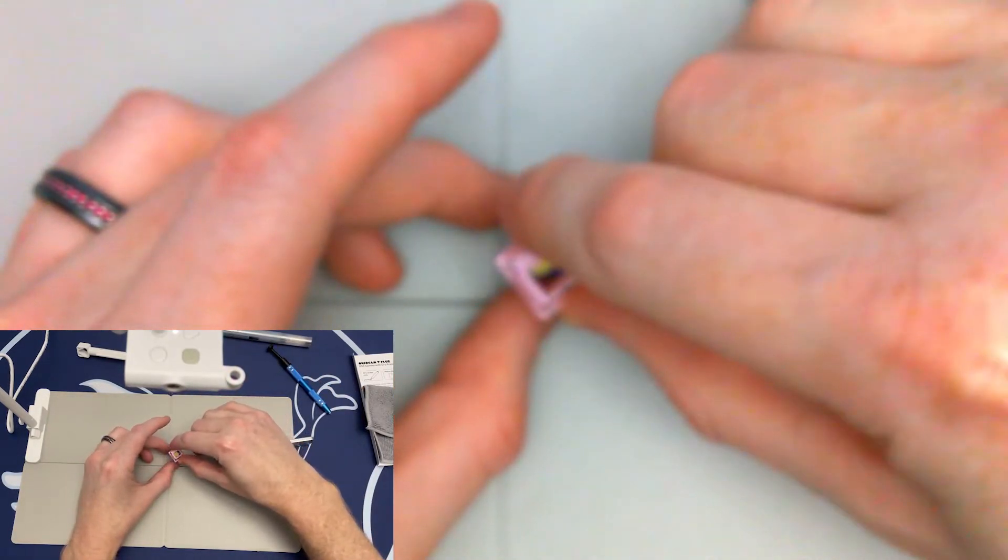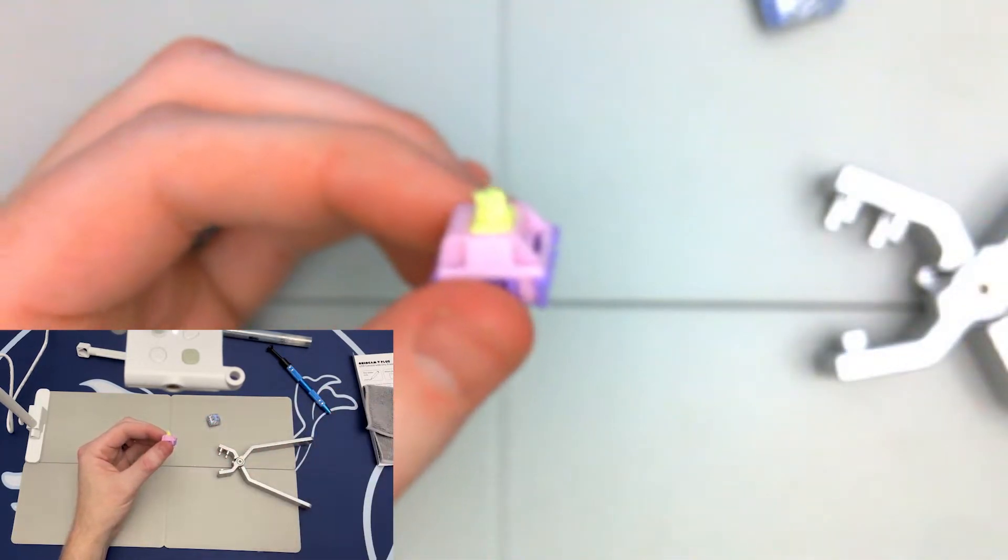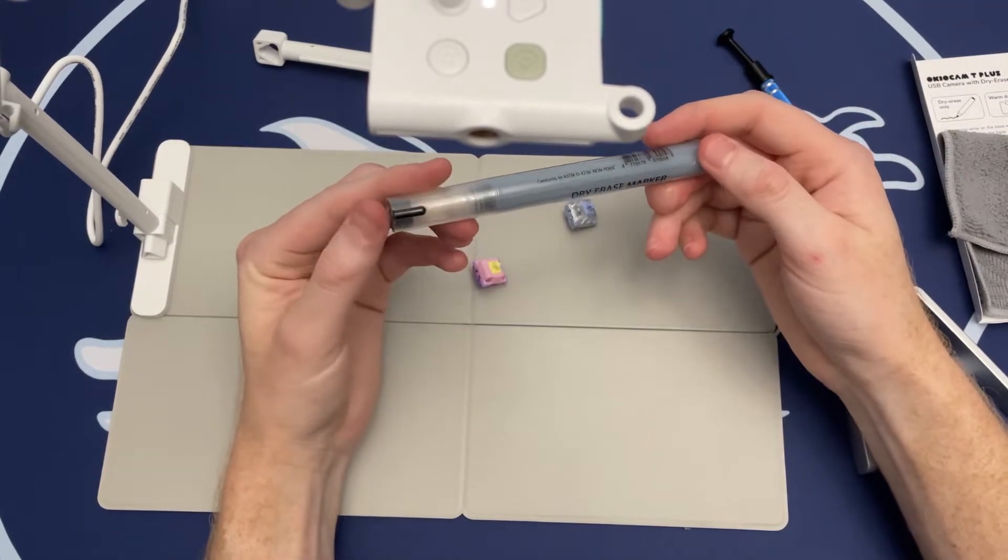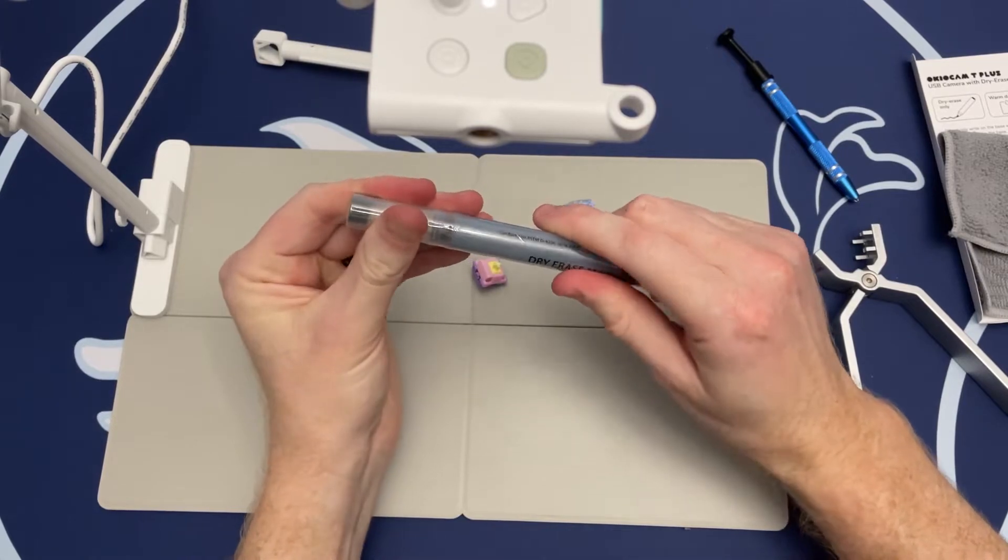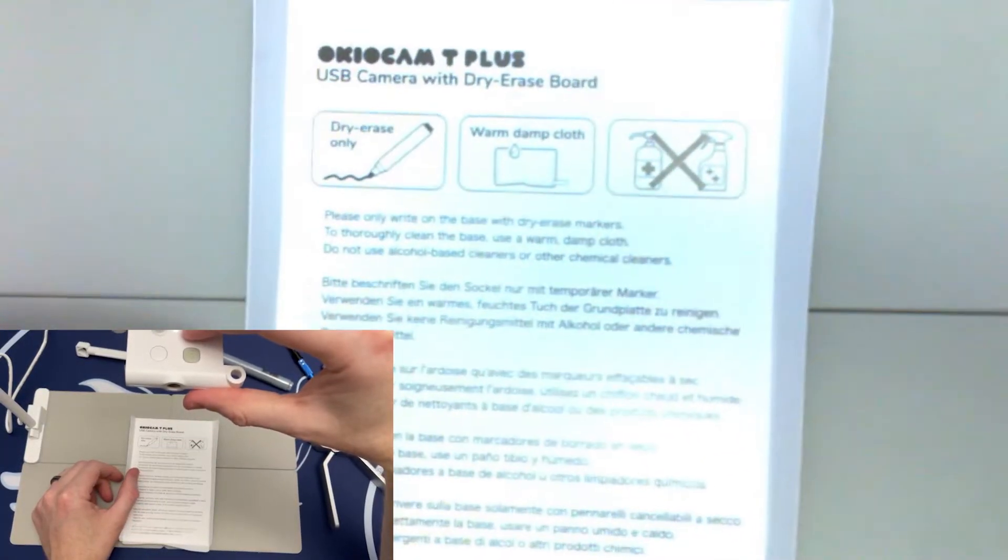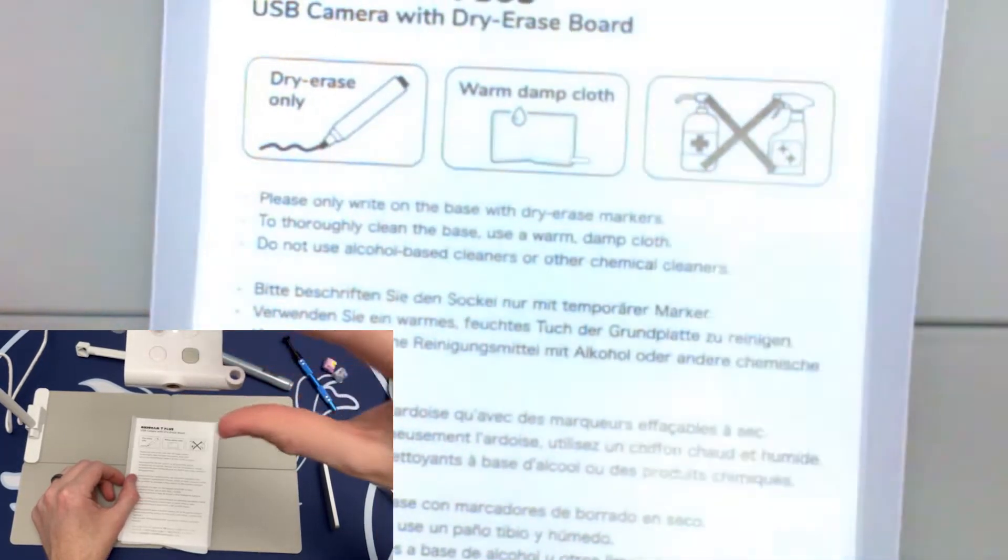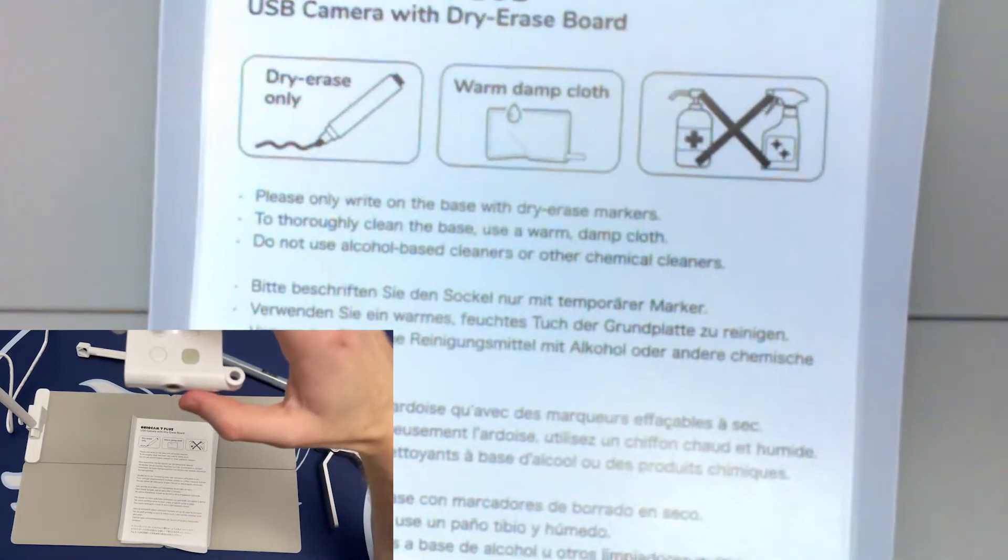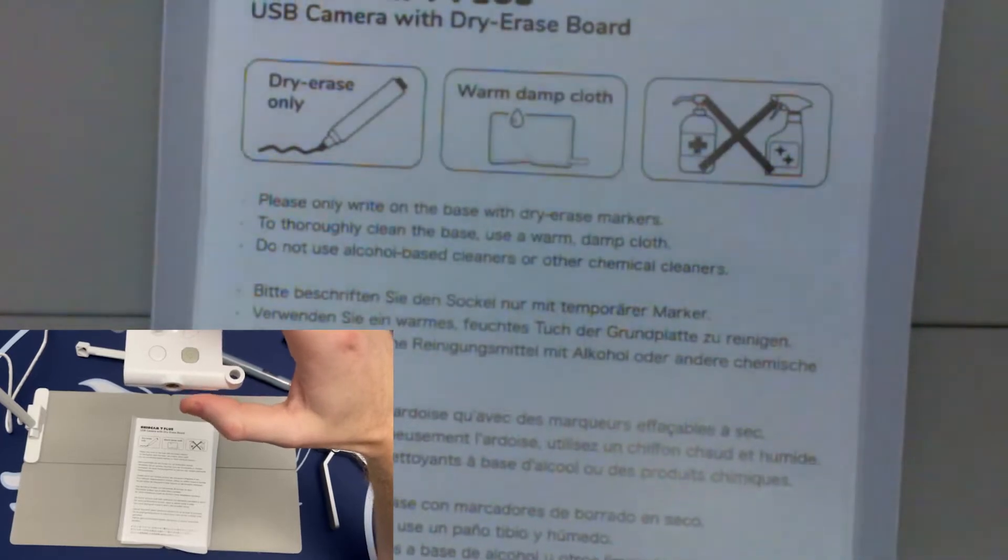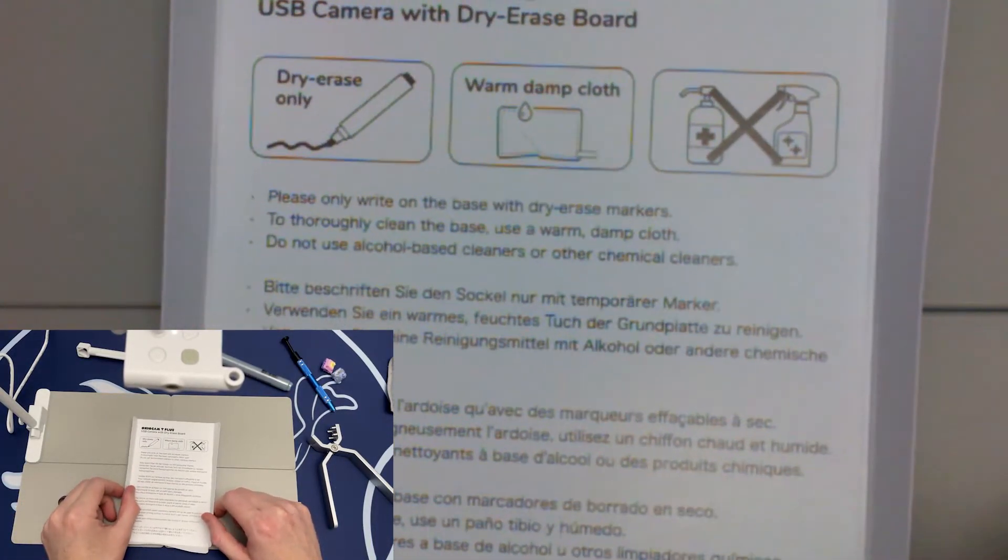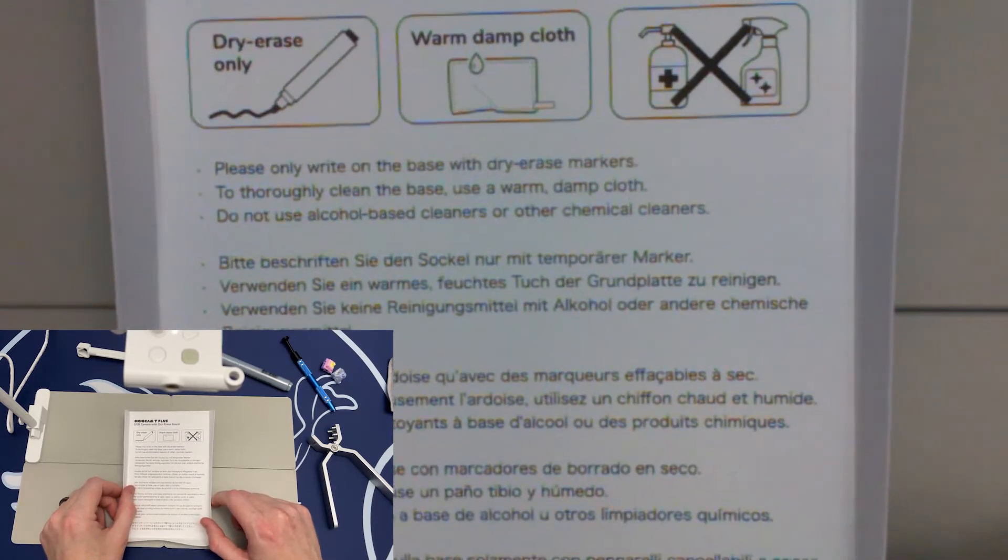So if we put that back together just like that, and then attach the top housing back onto through the stem, make sure the clasps are intact. And there you go. So this is the kind of a use case of the actual camera. I'm not going to use the dry erase board capabilities that this has. So do it as you wish. And if we take a look at, for example, just regular text. So there's text. Exposure is really high right now. See, my arm comes into view. It changes the lighting conditions. And then the exposure changes. So yeah, so you can read that pretty well. Minus the glare from my lighting. But there you have it.